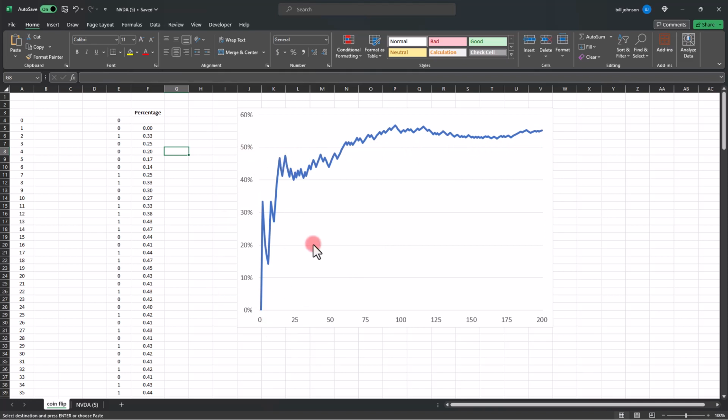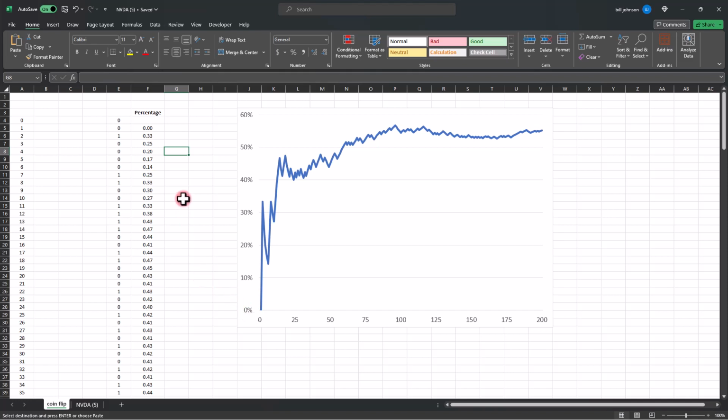On the far left side of the chart, we get very big departures from 50%. You can see that we started off with 0% heads, started to get a lot of tails, and we started to get some heads creeping in. The percentages started to roll up. But over time, we start to stabilize on 50%. So notice how stable we get when we're looking at long-term averages versus the short run. That's really one of the main points of this video. In the short run, anything can happen.